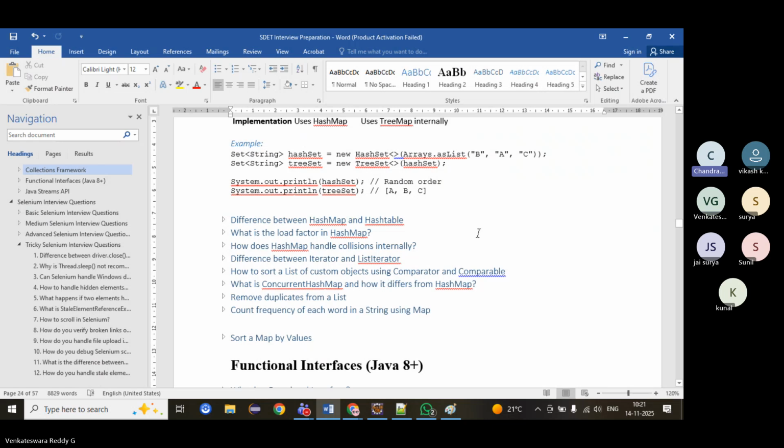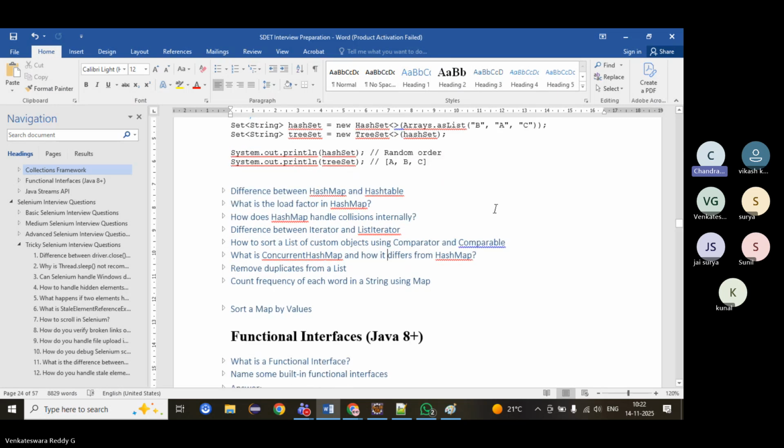Okay. Hash map is not synchronized, and hash table is synchronized. Performance wise, we recommend hash map, not hash table. In hash map, it allows a null for both key and value, one time null. But hash table will not allow it, sir. And hash map is faster than hash table.